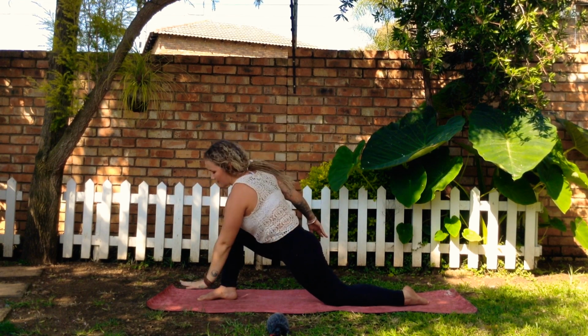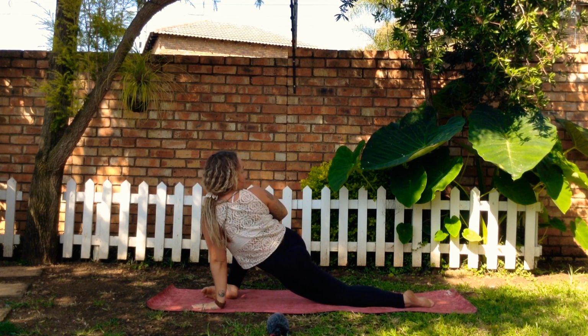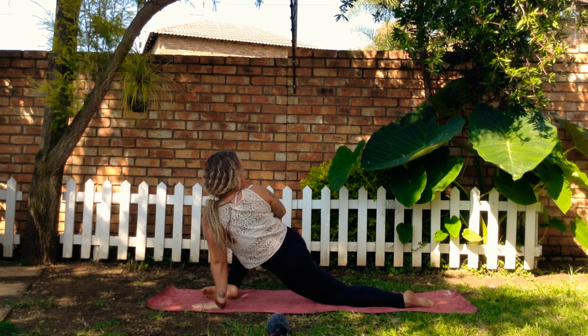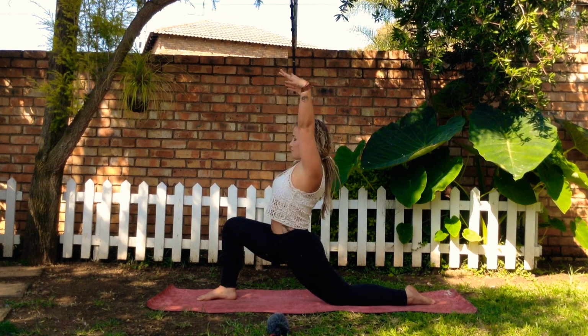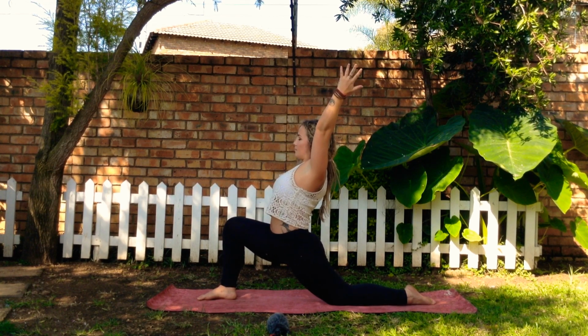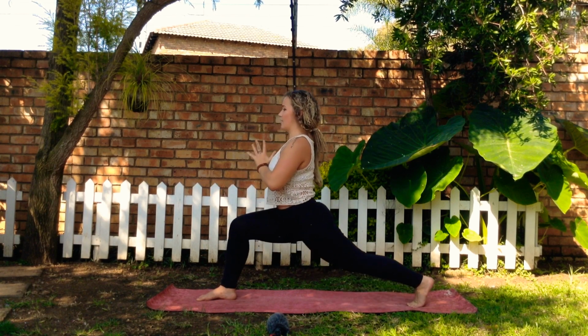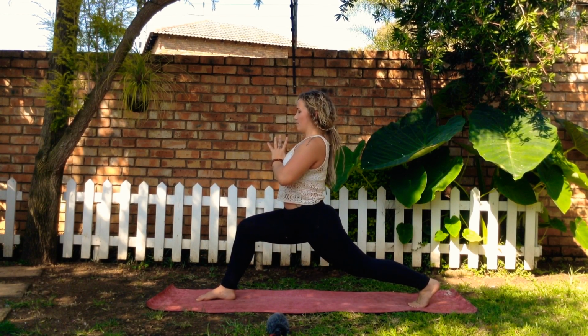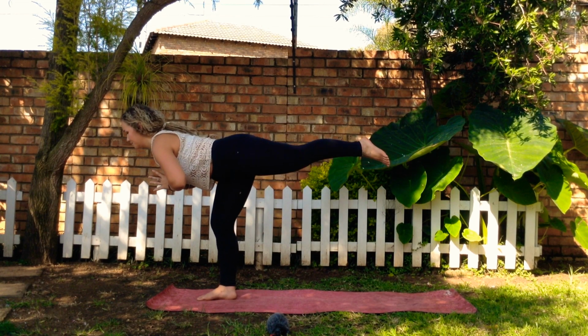Beautiful, now bringing that left hand on the inside of the right foot, pushing that knee over towards that right side, take the gaze towards the back. Slowly coming back to center, inhale to your low lunge, hands go up. Bringing hands to heart center, tuck the toes, lift the knee, crescent lunge. Beautiful. Slowly kicking that left leg up, warrior three.